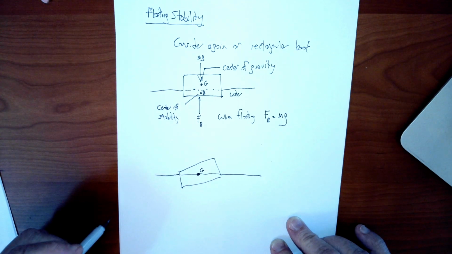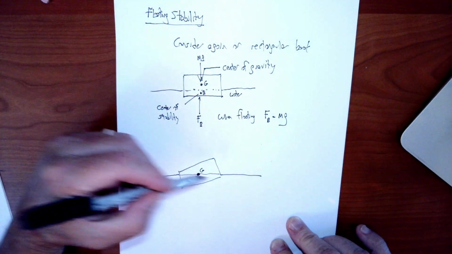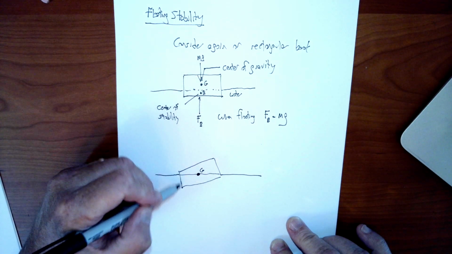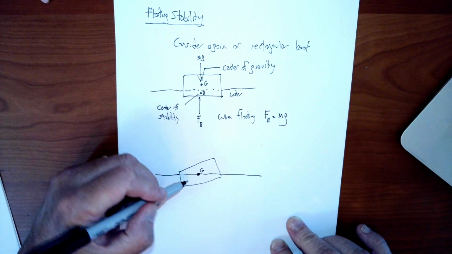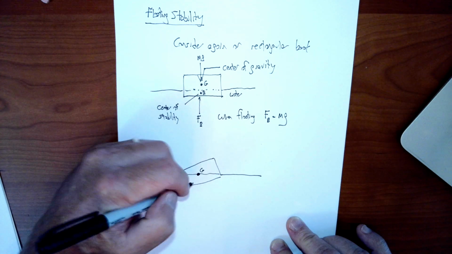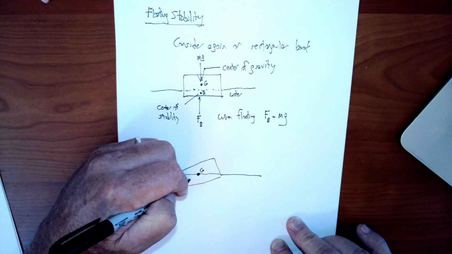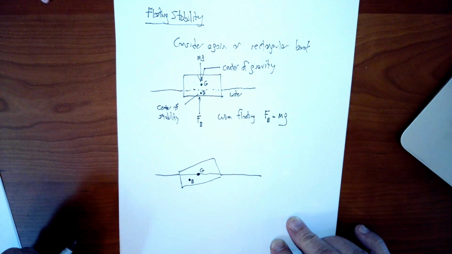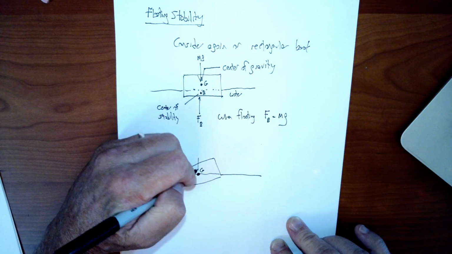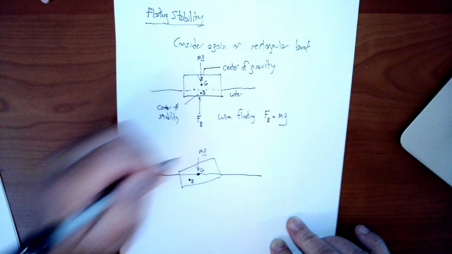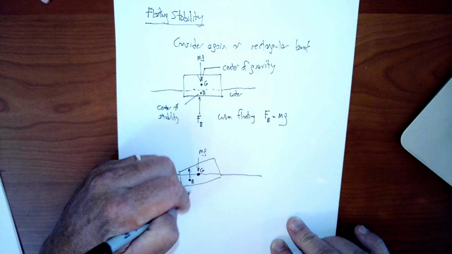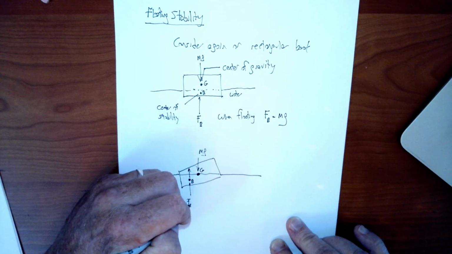But the center of buoyancy is the volumetric center of the region that is under the water. And you can see from this picture, a lot more of the boat is underwater over here than is over here. So that center of buoyancy is going to have moved over here somewhat. So maybe it'll be here. You can see from that picture, the center of mass is still mg, pointing straight down due to gravity, but the buoyancy force is now pointing upward this way, FB.